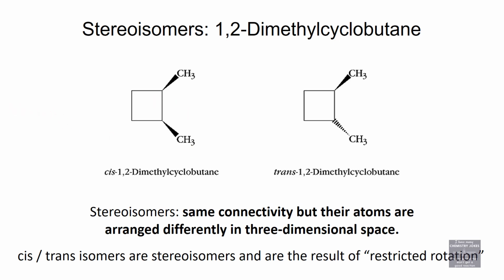Cyclocompounds, like we said in the previous video, cannot rotate. They can twist and tweak and flip and flop, but they cannot rotate. So no matter your rotational stuff, you can never turn cis into trans. You would have to break bonds in order to turn cis into trans. So anytime you have restricted rotation, you may have cis-trans isomers, like in cyclocompounds. Also in alkenes, but we're not there yet.